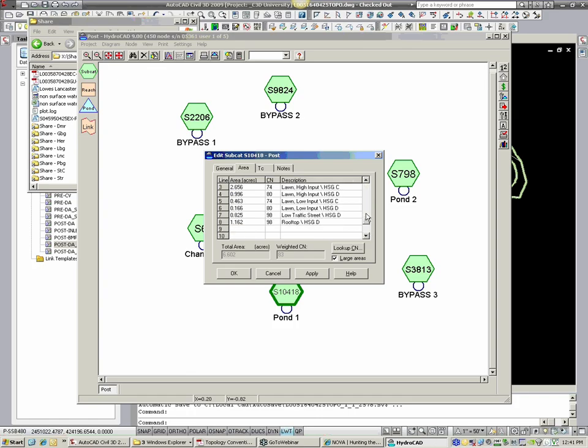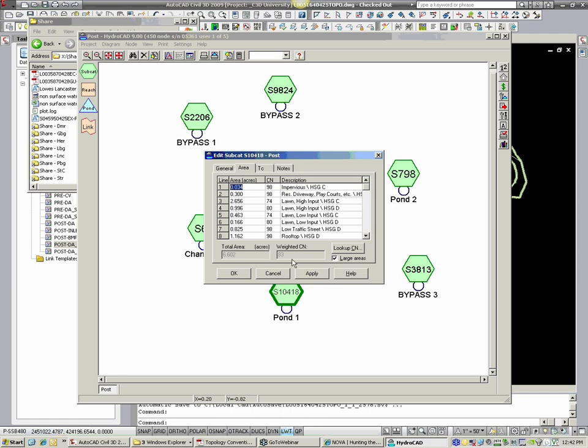We got 9 or 8 distinct drainage classifications there. Most of that is because in this project we had to do water quality, so we had to actually break it down into lawn, high input, so on and so forth. So that's what you'll see there. If you had an SCS breakdown, it probably wouldn't be 9, but you still have a bunch.